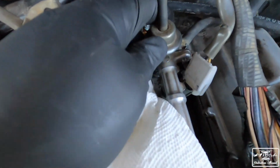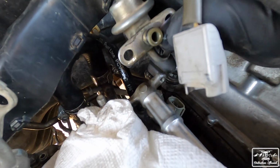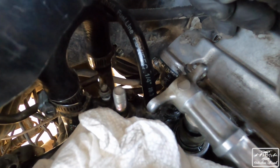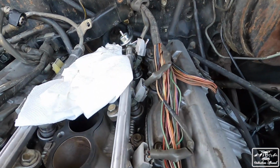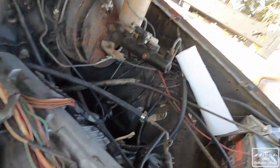Ready to pull it off? Let's see how much fuel comes out. A little bit. Okay, not much. So, oh no, it's dumping fuel. Shoot. That one's on there, so it's at least clogging the leak. It did get quite a bit of fuel down there. Luckily, it didn't go inside the heads or anything, so it'll be fine. By the time I finish this, it'll all evaporate, or I'll just soak it up with paper towels.